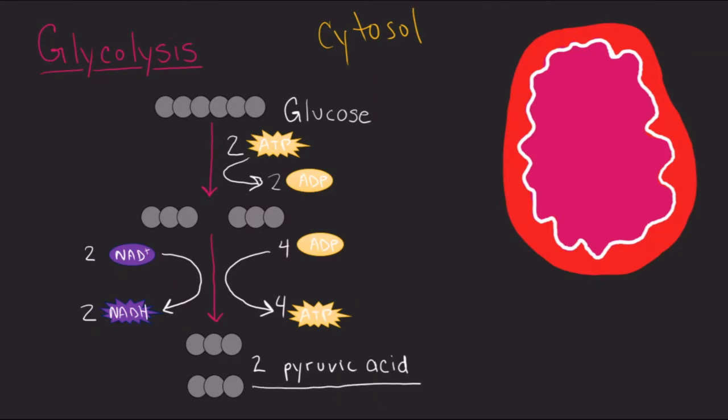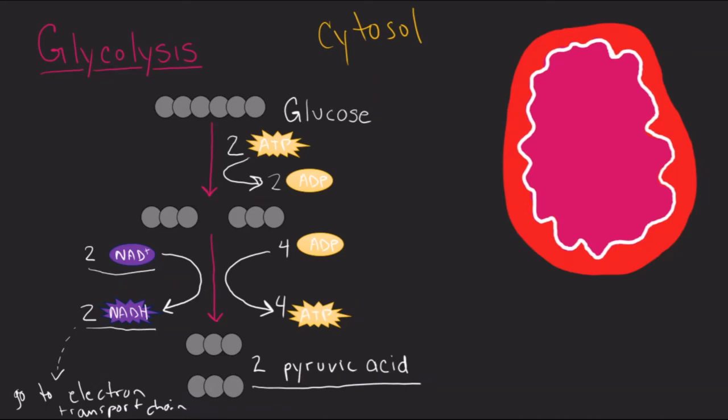And in the process that goes through, we're releasing energy at that point. So we use some energy to break it apart at first, but then we're also releasing some energy, and we're also giving away 2 pairs of electrons over here. So these 2 NAD plus become 2 molecules of NADH. Now remember, these electron carriers are going to go to the electron transport chain.